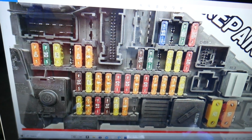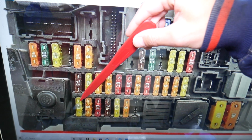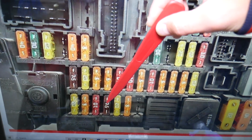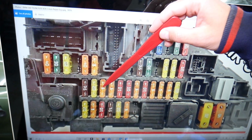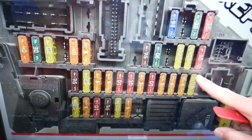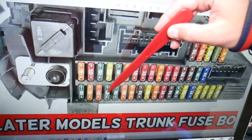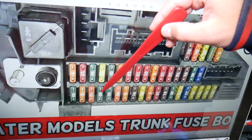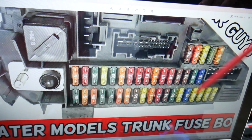So now we need to check fuse number 53. So that's 51, 2, 3, 53. Right here, you need to check fuse number 62, right there. For the facelifted version, you have fuse number 51, 2, 3, 53, and then you have fuse number 62.